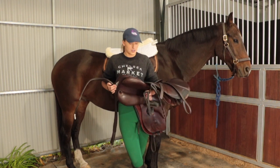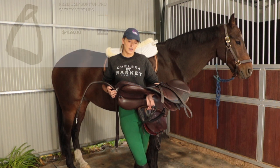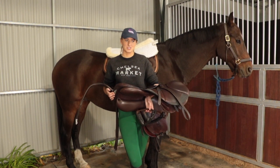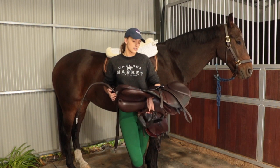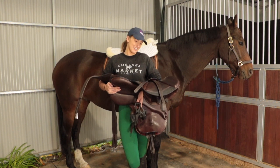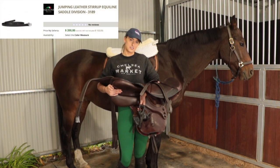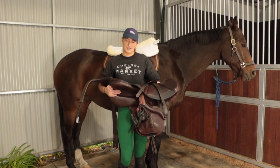And then of course my brown free jump stirrups. These I love and have been using for like 7 years. Can't say anything bad about them. I still have my first pair, which I used probably 6 years, at least twice a week, and they still look brand new. And then I don't know what these stirrup leathers are. I haven't yet bought stirrup leathers, but we're gonna pretend they're the Equiline ones so we can have a running theme on what brand this setup is.